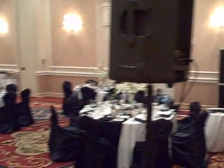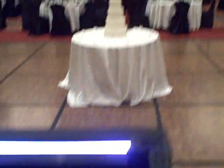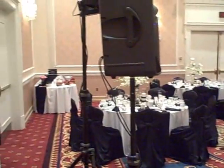All right, so now we're again inside the main ballroom, at least it's halved tonight. We're now going to do a pan from the DJ's view of the entire room. I just did one from the bride's side. It's going to be almost the same thing, just on the other side of the room. So here we are, as I said, from the DJ stuff, all the way around. There you have it.